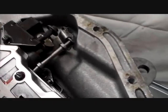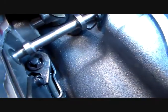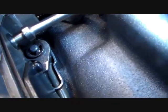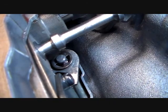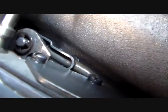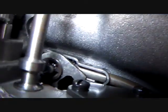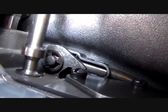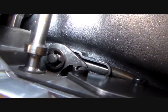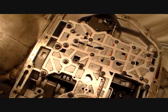So what we need to do to get this valve body out, we've got an E-clip, which is right there. You're going to need to remove that. See that right center screen? That's called an E-clip, and that retains your park rod. Your park rod goes right through there. You'll see that. That's your park rod right there. So we'll need to pull that clip off, and we'll need to position that so that when you lift the valve body up, that park rod will not hang up. It'll come out of this little receptacle there.